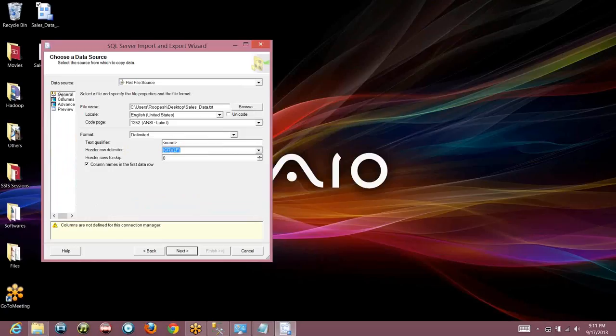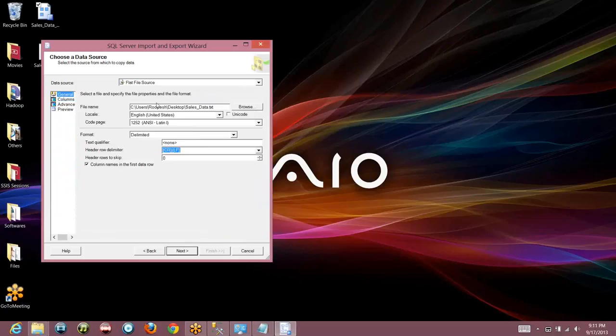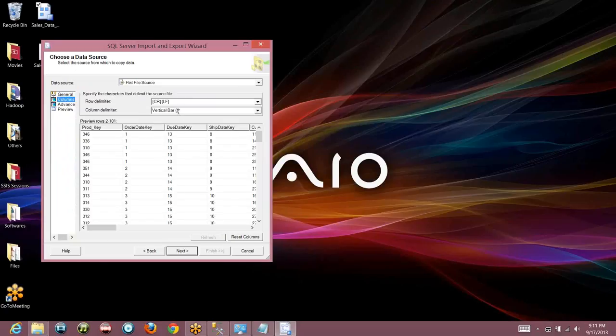Column names are on the first row, and if you go to the columns page, you can see the row delimiter is a new line and the column delimiter is a vertical bar. It read the data from the file. I have given the path of the file, so it read the data and identified the vertical bar as the column delimiter and new line as the row delimiter, and this is how the data looks.